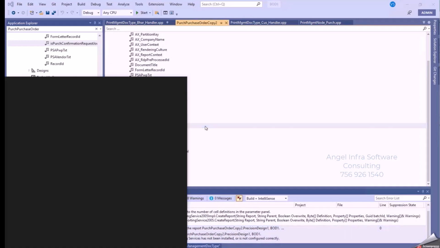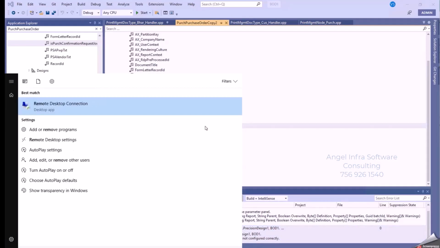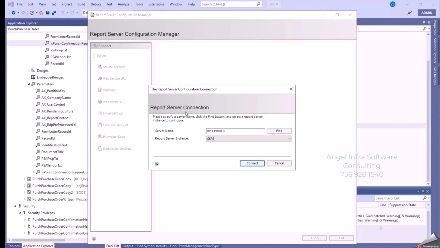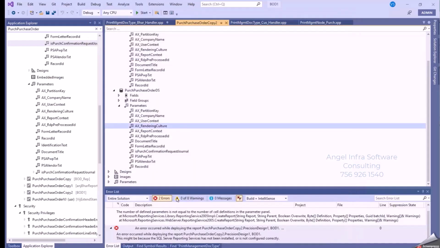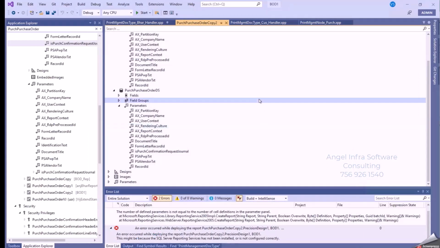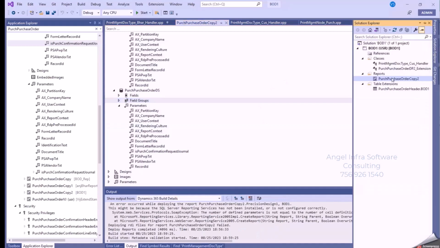Okay, this could also be one more thing. Report configuration manager. Let's restart it. Okay, connect, stop and start. Because it is saying that this could also be because the reporting server has not been installed. Let's build it, give it a try.